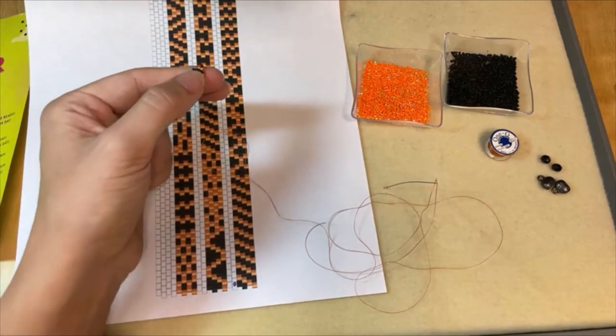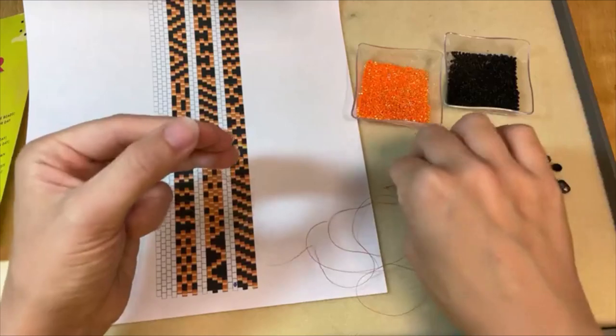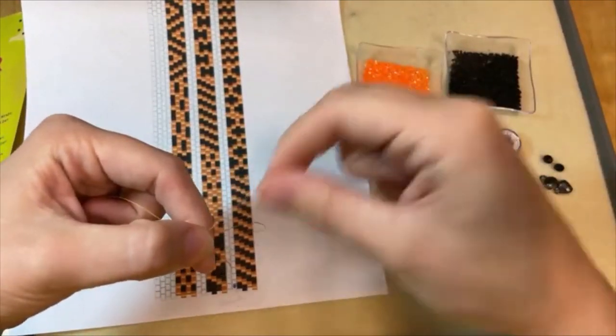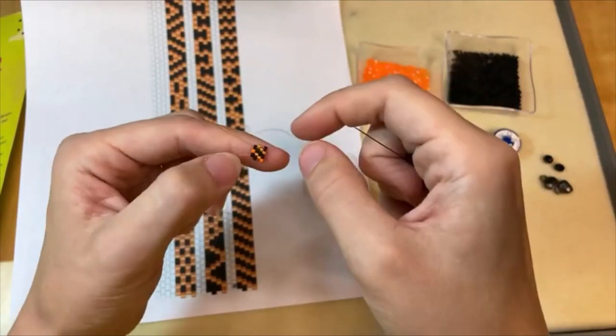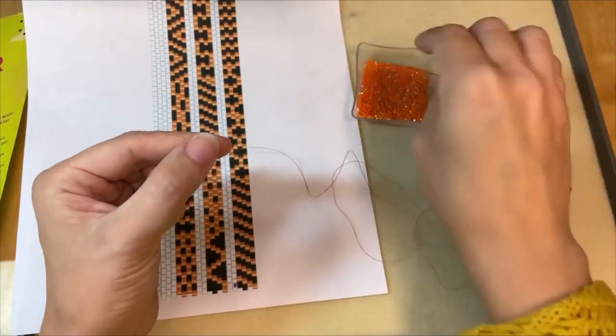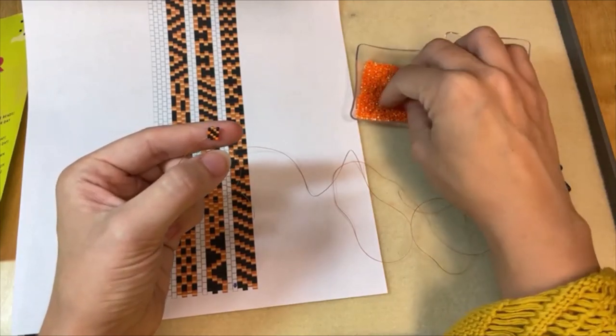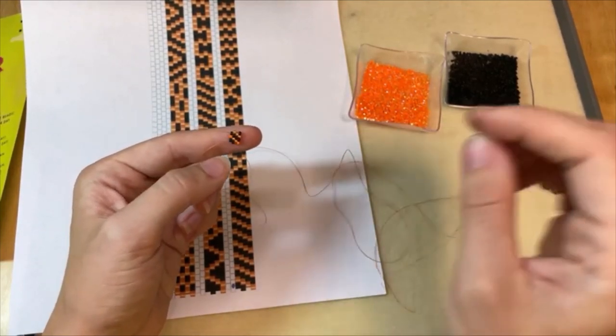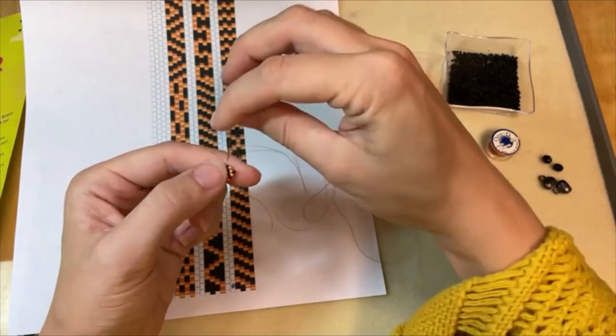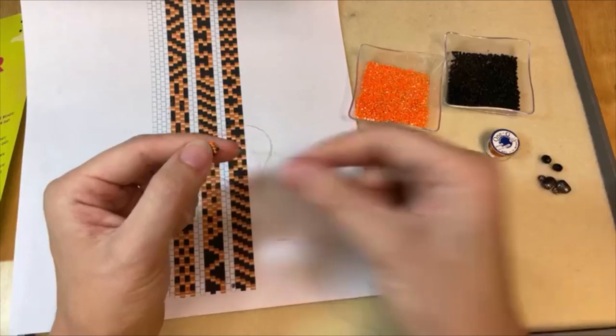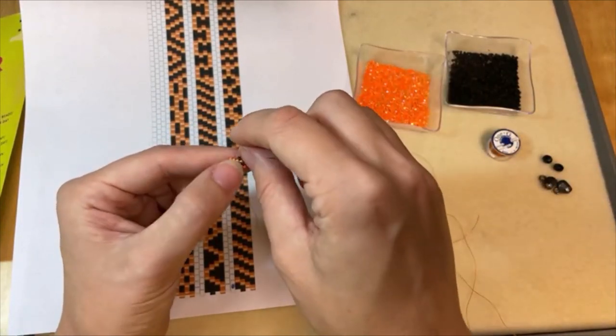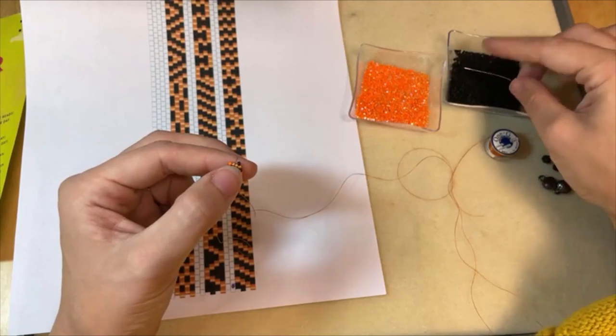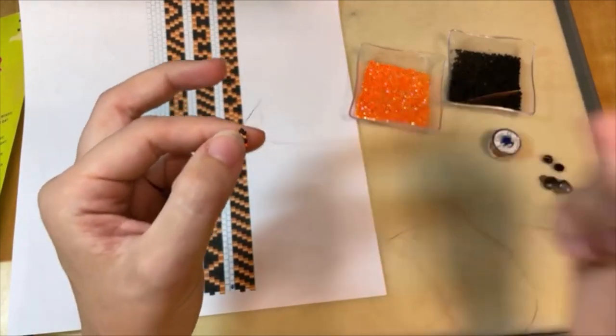How do you know how long to cut your thread? So I usually do about an arm's span length and that's a good starting point. If you're stitching and you find that you're running out of thread, you can always add more in. You just have to weave your existing thread around a bunch to kind of secure it. Then you can trim it and add a new thread in the same manner. So it's super easy to add more thread if you're going to run out. Just make sure to do that before your working thread gets too short, otherwise you're not going to be able to secure it properly. And we do have a nice tutorial for how to do that in various stitches like peyote stitch.